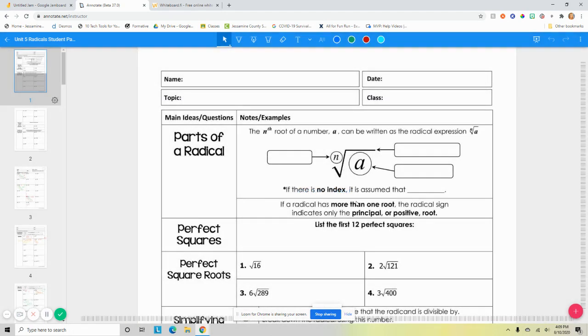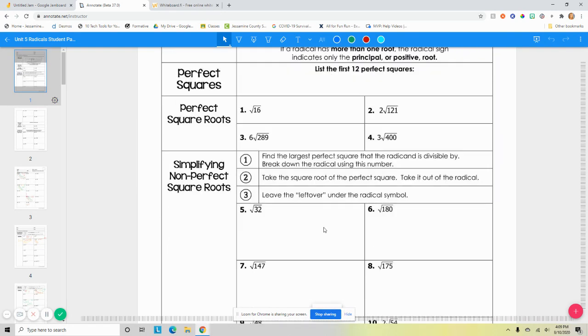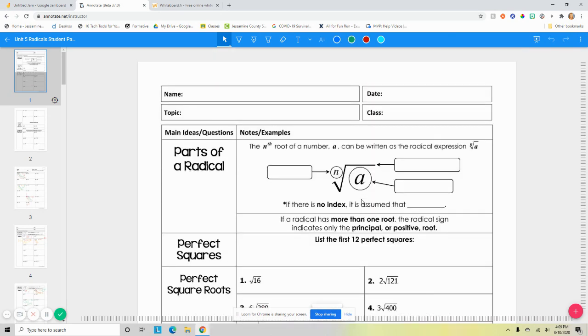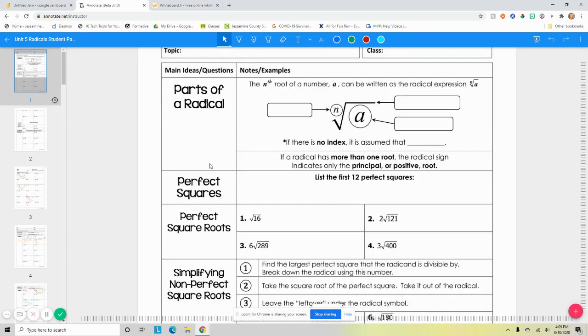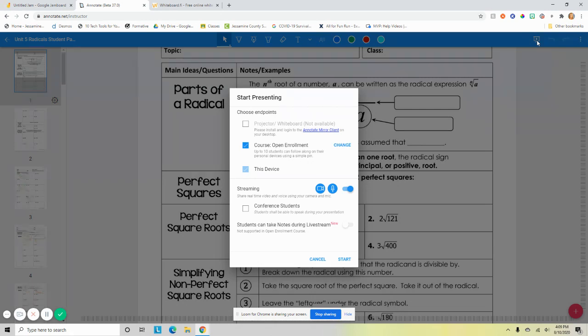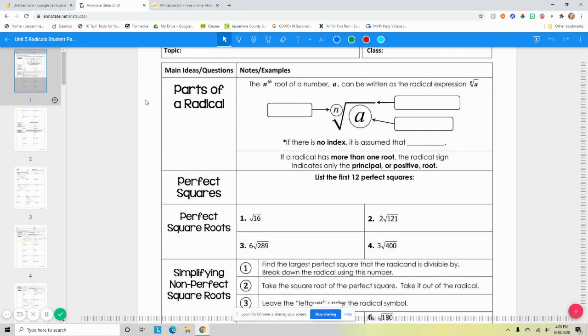But if I were to start over, then I could use this as I was documenting it in Loom and do my work on here with a touchscreen type thing. So that would be why I use Annotate.net. That's probably the biggest reason I would do that. I can start presenting it right away to my students. I can stream it live. So that's another thing I can do.